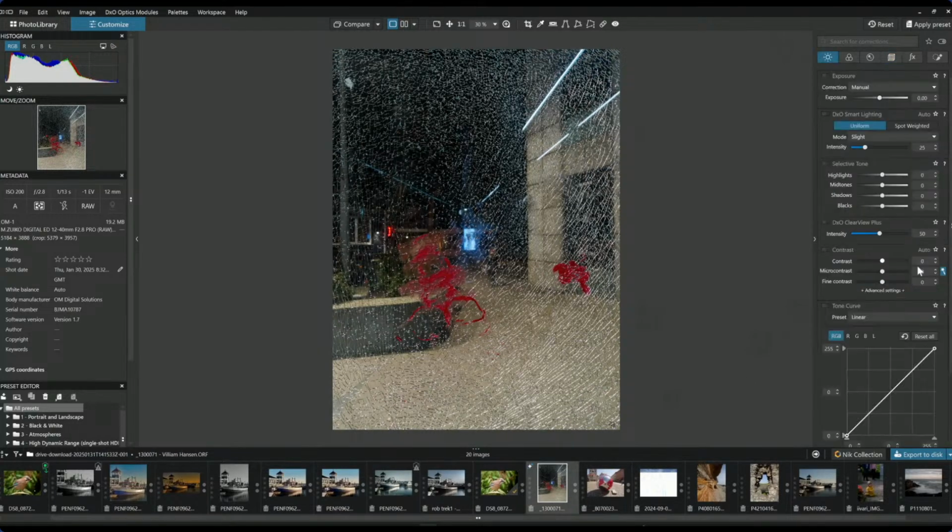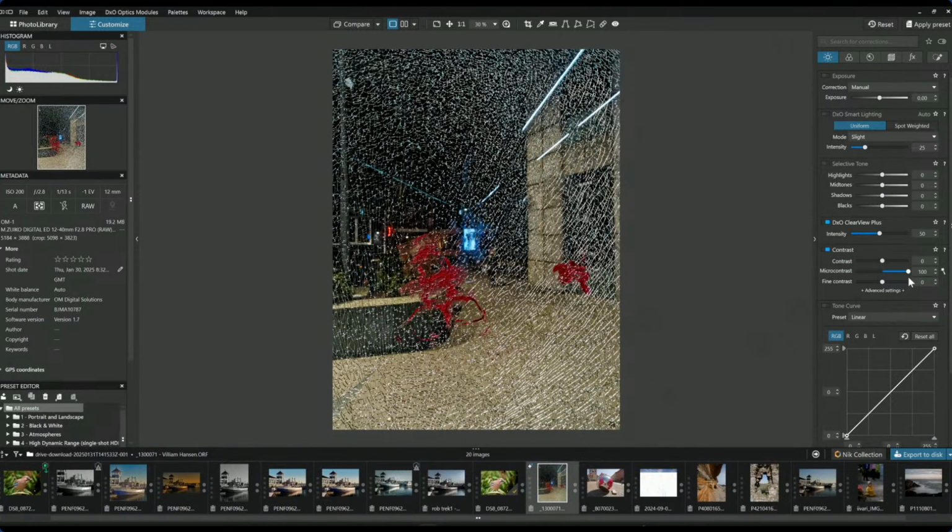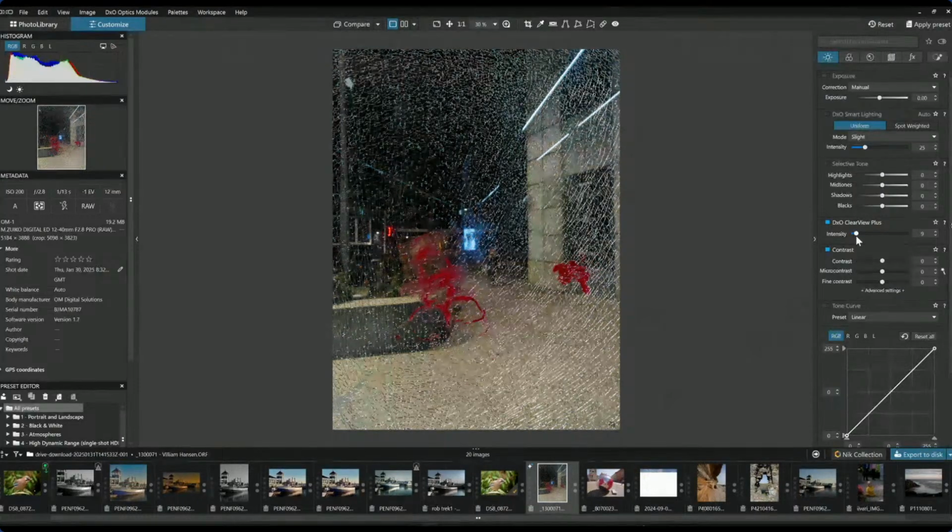Now, if I do clear view, I'm just curious what we can do, and then push the micro contrast. Okay. Hmm. I'm not sure what to do with this.